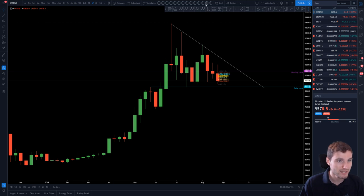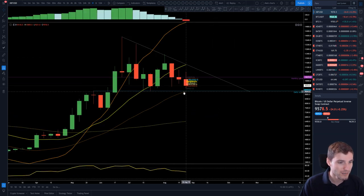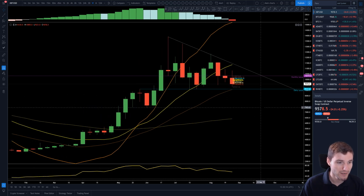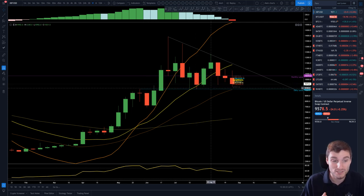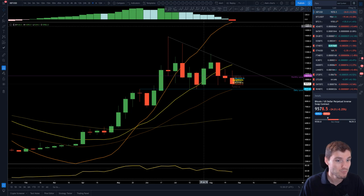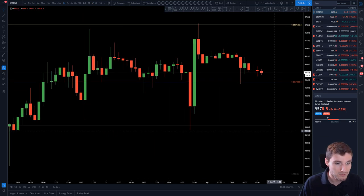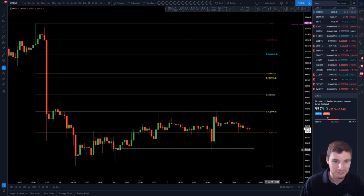When we come up to the weekly and put on our simple moving averages, this 20 simple moving average is also acting as a potential support on this 9,000 level, which is already a support. It has to be viewed as support until it's lost — if there's a close below, then we can say it's lost, but until then it's support. So I am just very aware of a flush move to the upside to basically wipe out and liquidate some shorts here.